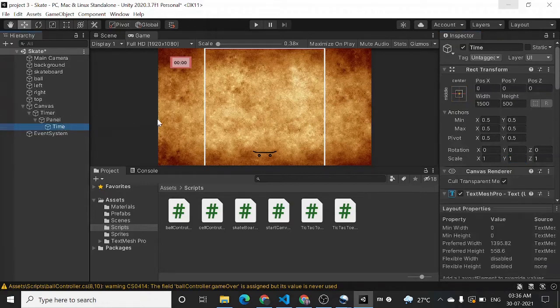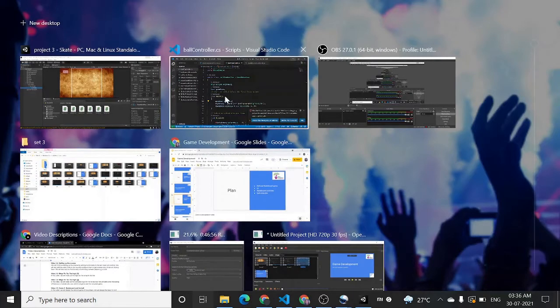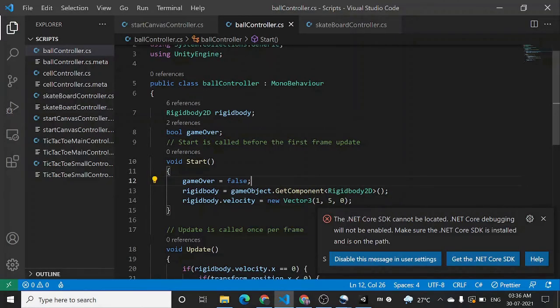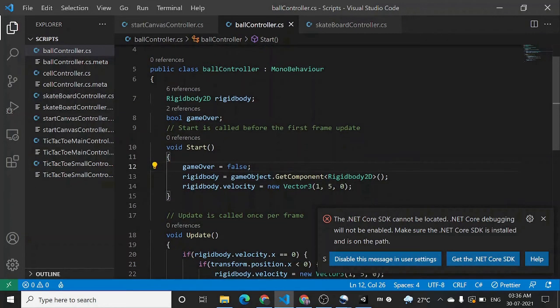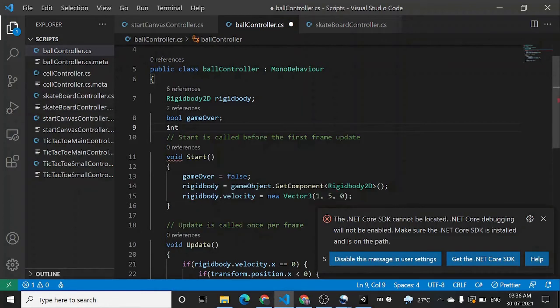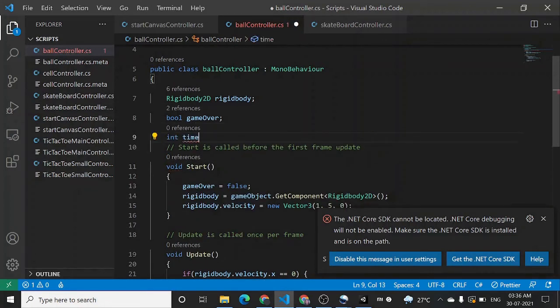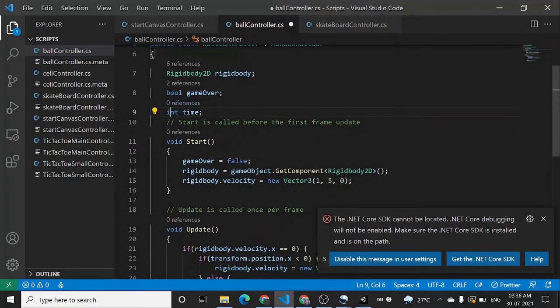Now let's start with the script to update the time. So for that, we're going to count the number of seconds here. I think we'll keep it in float.